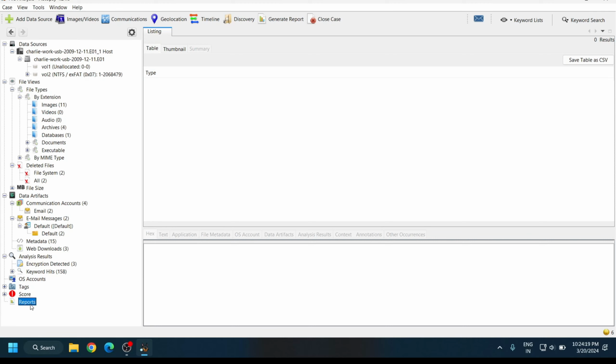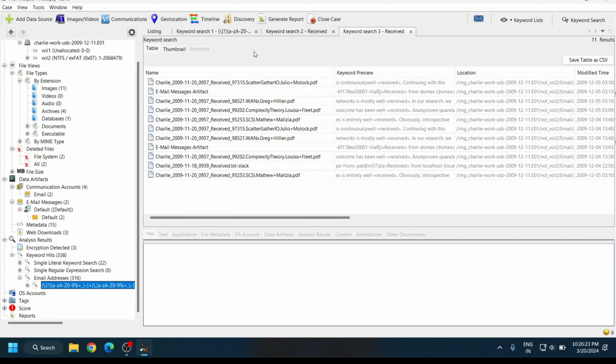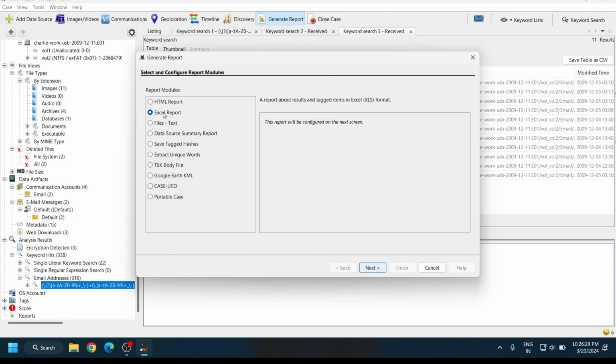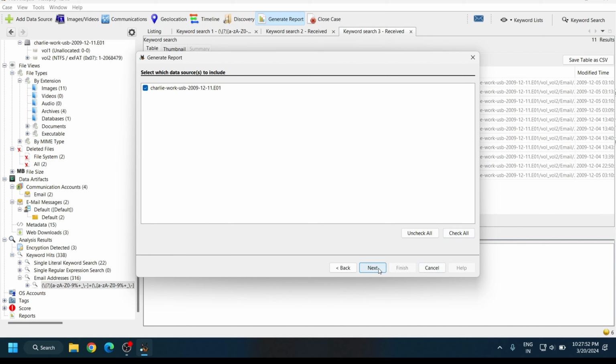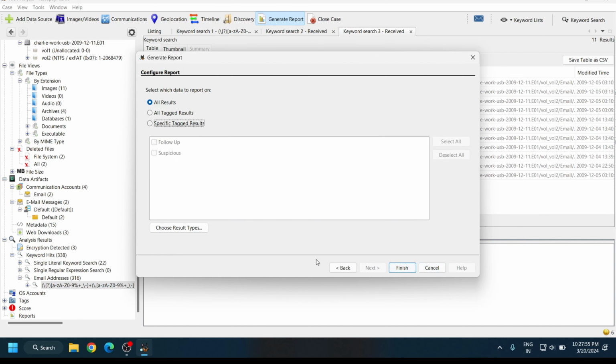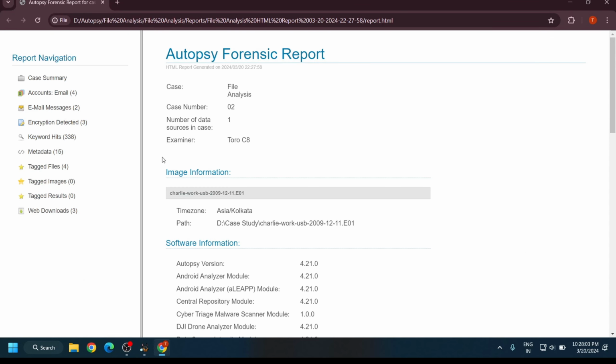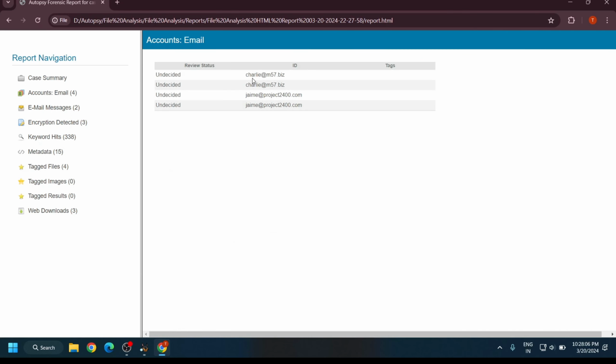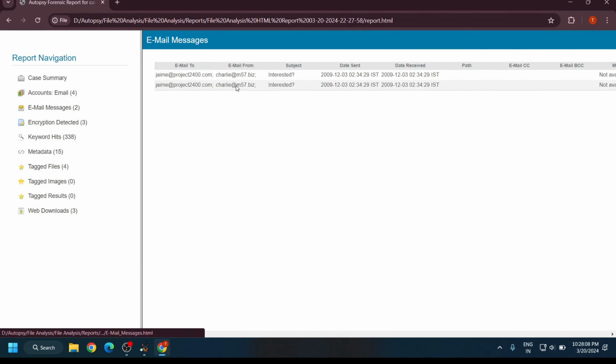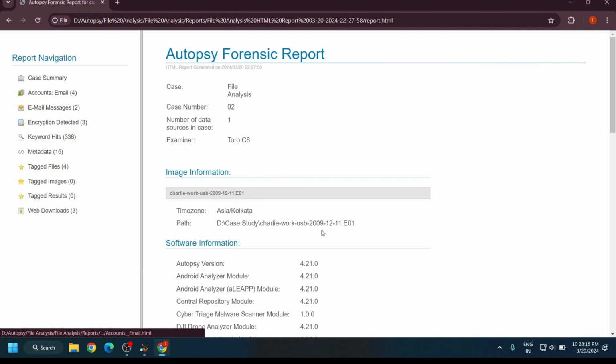Here are the reports stored after generating the report. To do this, click on Generate Report. Here you can find lots of options. But we suggest using the HTML report for better understanding and viewing. Click on Next. Here we set all results as they are and finish it. You can see here, an HTML path is generated for this report. Click on this to view it. You can see here the report is easily generated as a website view, and also check what files it contains, which are suspicious. So, that is all about our today's video.